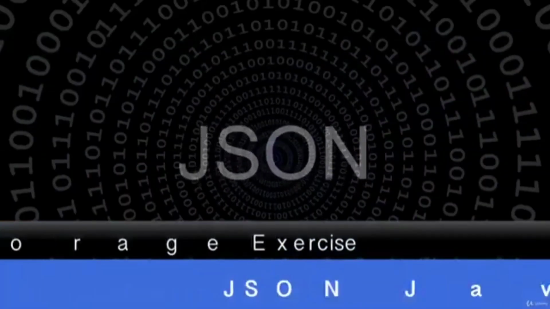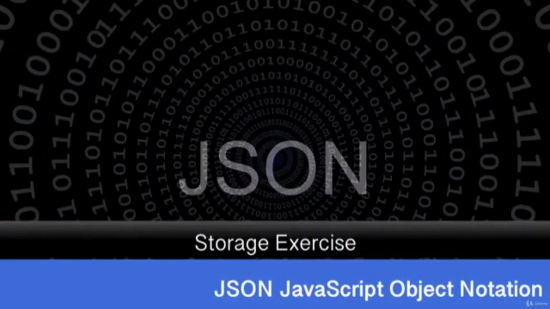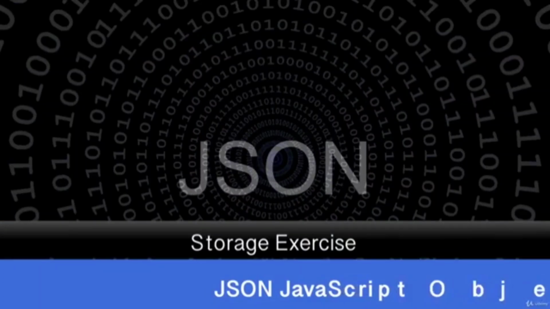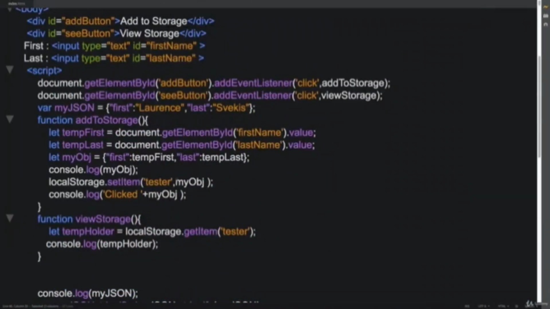In the previous lesson, we saw how we can use JSON parse and JSON stringify in order to better handle objects, turn them into strings, and then take those strings and turn them back into objects. And one of the cases that you might want to do this for is local storage, because it's going to save you a lot of trouble of setting up items when you can just do it as one block string instead of having to convert it.